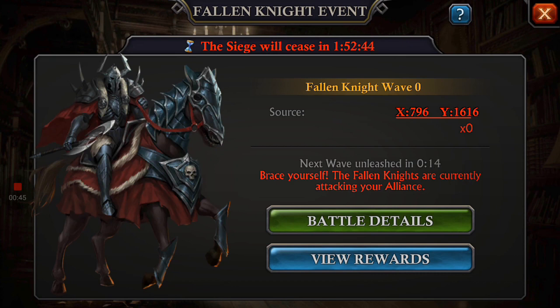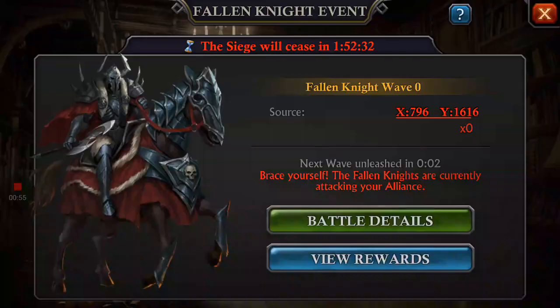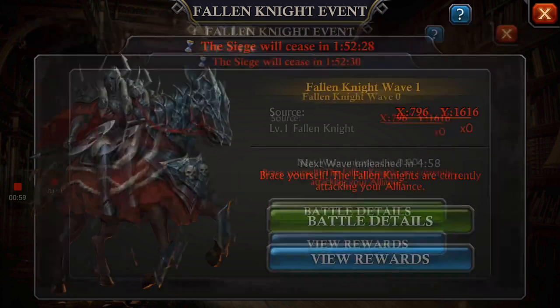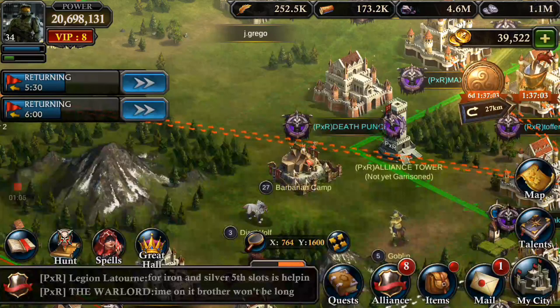Alright, moving on from there. So, my alliance decides to do the Fallen Knight event. Well, all you need to do is have one of the leaders of your alliance go ahead and go to a barbarian camp, click on it, and activate the Fallen Knights. And what's going to happen is they're going to launch attacks at you wave after wave, and there's 20 waves in this version of it. They're going to launch wave after wave of attack against you and your castle.